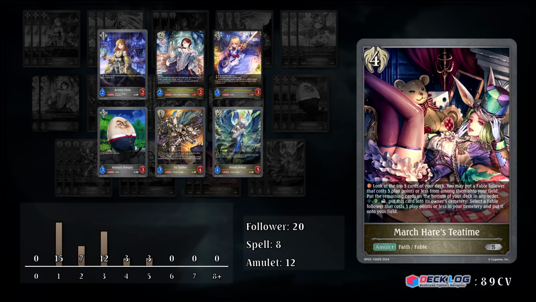If we can find Tin Soldier, he's going to get an extra counter. If we find Humpty Dumpty, we can blow him up. If we find Alice, we can evolve her to get even more cards. Turning March Hare's Tea Time into an Alice, which is already like a +1, into evolving Alice and getting 2 more cards. You just can't run out of resources even though you're discarding your hand, and it's kind of ridiculous.